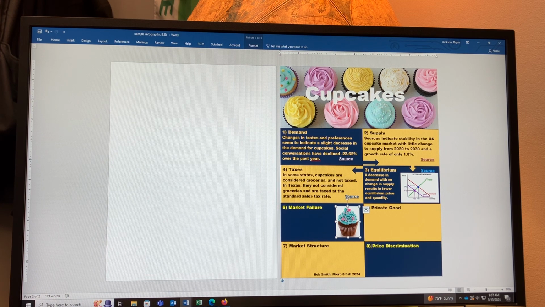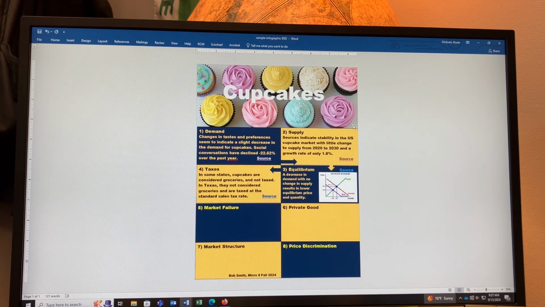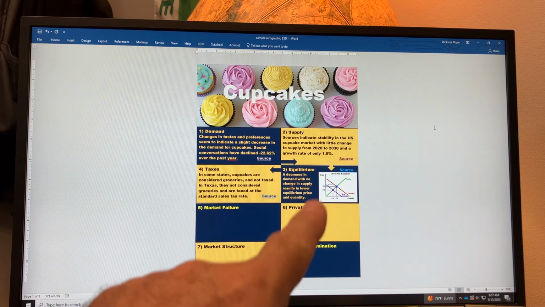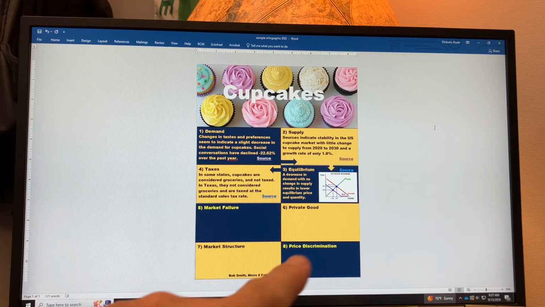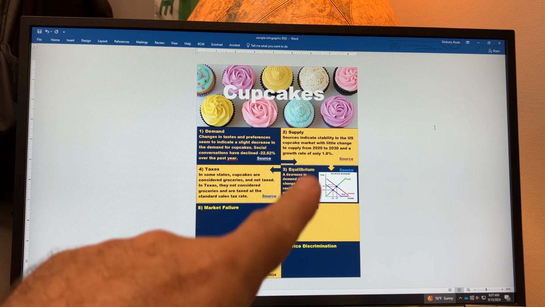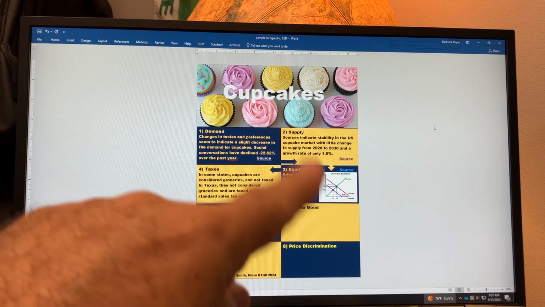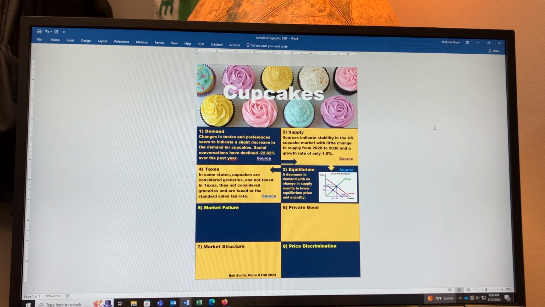But that is what's due, and I hope that's pretty clear in terms of what my expectations are for part 1, okay? So if it's not clear or you have questions, you have my email address, go ahead and email me. And I'm telling you right now, I do not want 140 infographics with blue and orange boxes on them. Okay, figure something else out and make it your own. Okay, all right, that's it.